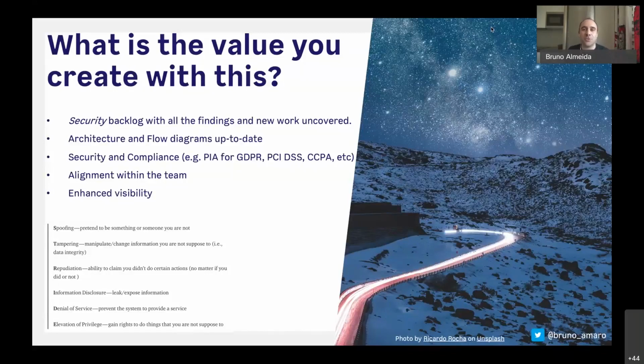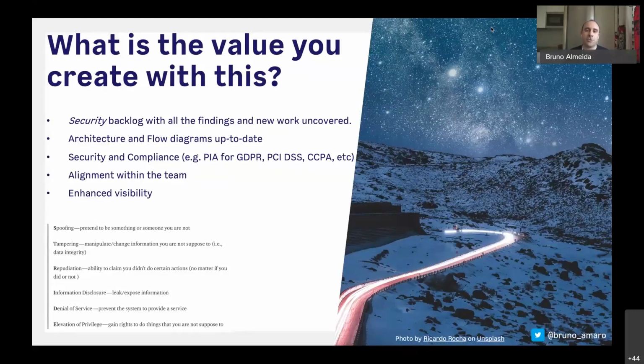You will have actions, things that you need to change in your system, or things that you need to investigate. So you are going to uncover new work. Even though I call it security backlog, it's actually a bad term, because these actions should and will be part of your common backlog, and you will need to prioritize them. Think about how likely it is to happen, how urgent, and what the immediate benefits to the users are. So it's always good to have this type of guiding principle on how to prioritize that backlog.